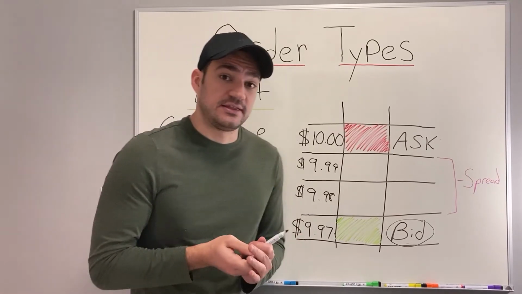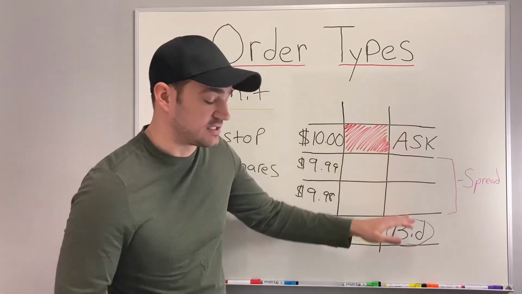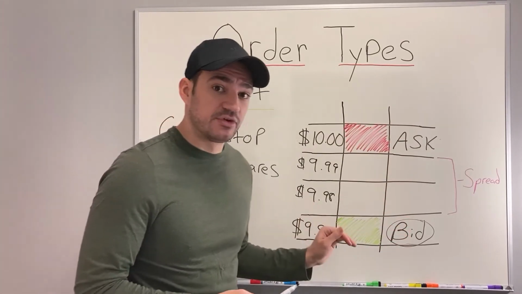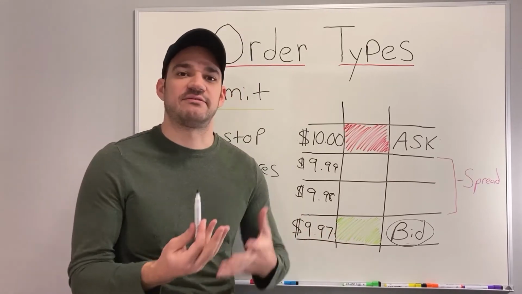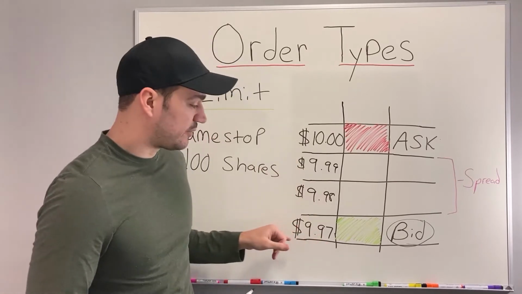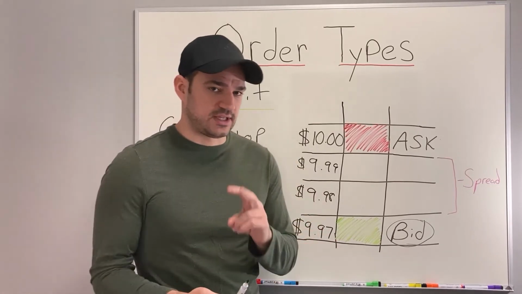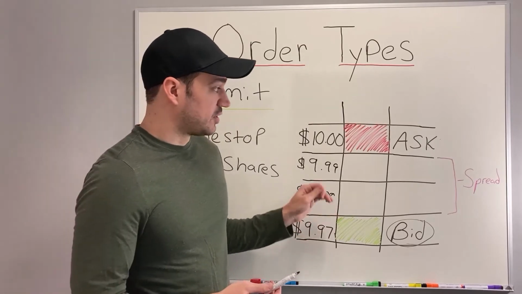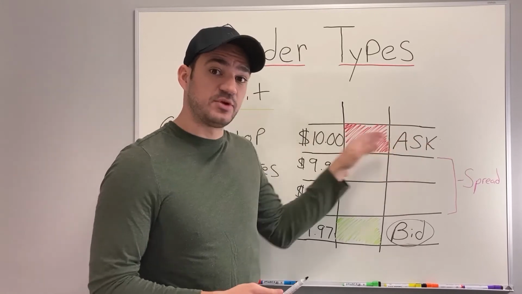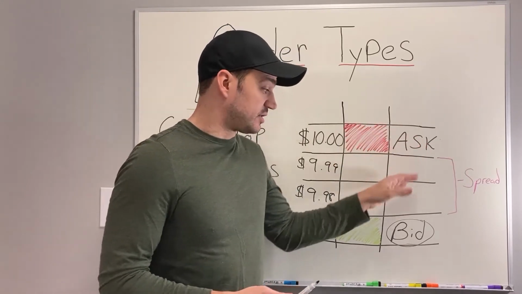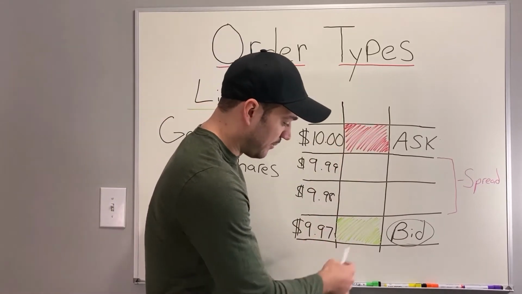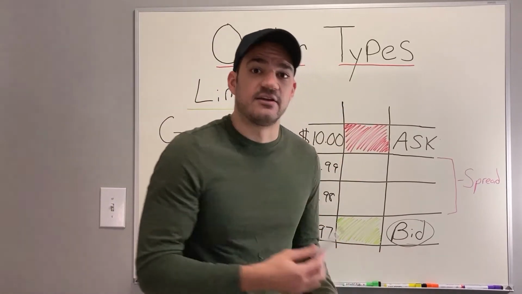The issue with that is one of these guys is going to have to budge. So when you put your order at $9.97, you're not going to get filled right away. Typically you do, because it works a lot faster, unless you're in a slower stock. In a quicker stock, it usually moves pretty quick. But there are two issues. One is you have to wait for somebody on the sell side to come down and say, I'll sell at $9.97, and they'll feed into your shares.